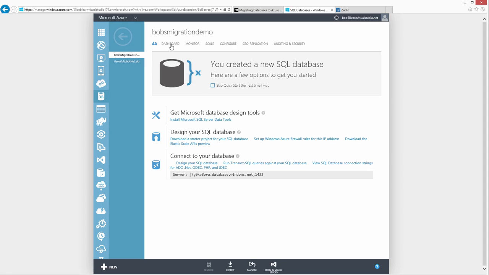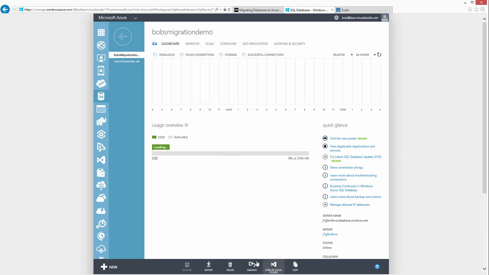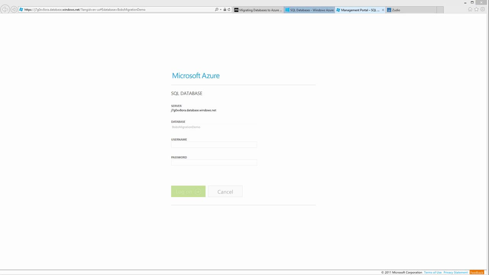Let's go to the dashboard and then select Manage. And first thing I'm going to do is log in. I got to go through that whole exercise of using my administrator login name, @ and then the server name, and then I got to give it the password, and then click Login.